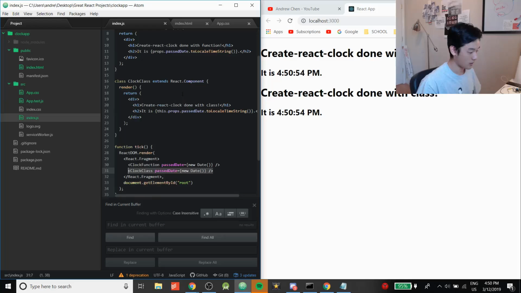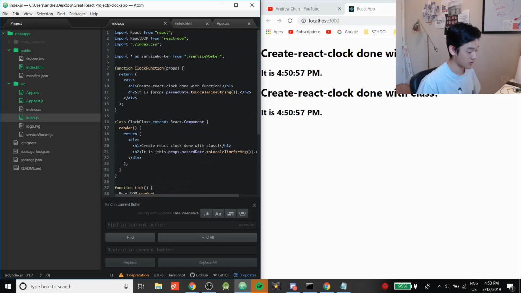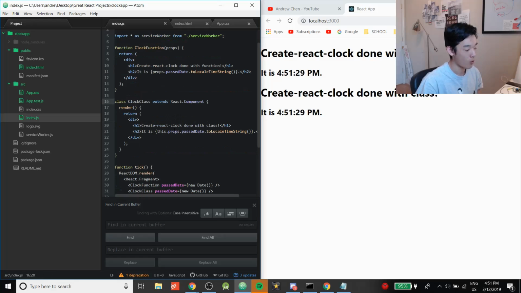Let's talk about the negatives of classes, maybe. So first of all, functions generally perform a lot better than classes. I don't know how much better, but I think the React team says they're going to increase the speed by like 30% if you use functions instead of classes later. The reason is that whenever you make a class that extends a React component, it has more heavy memory allocation and it checks for these lifecycle methods, which we'll get into next.